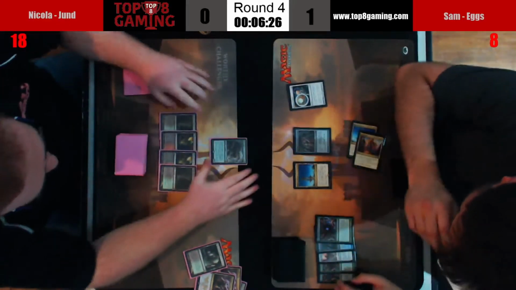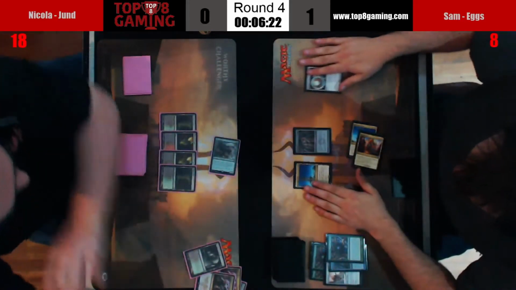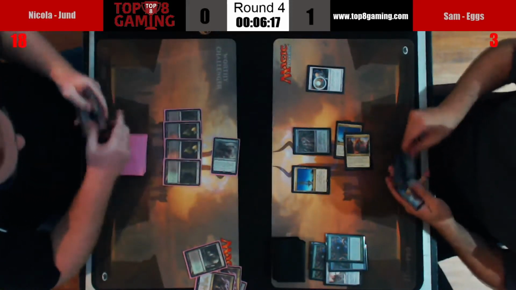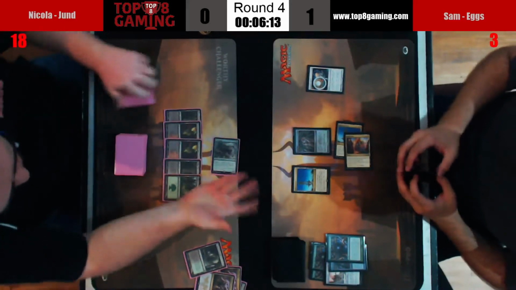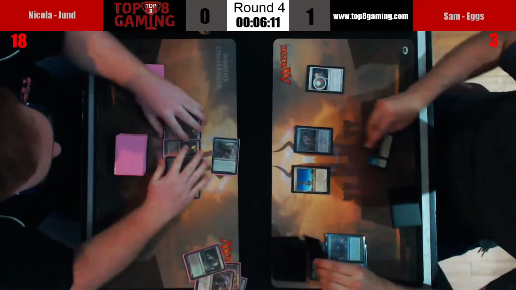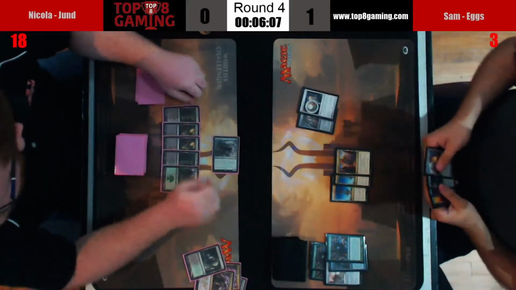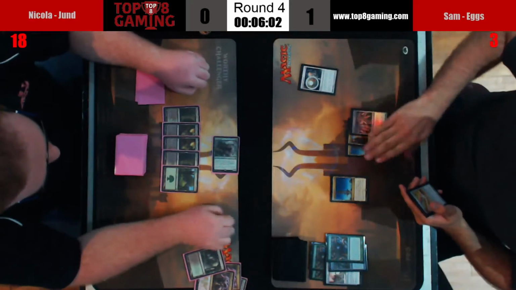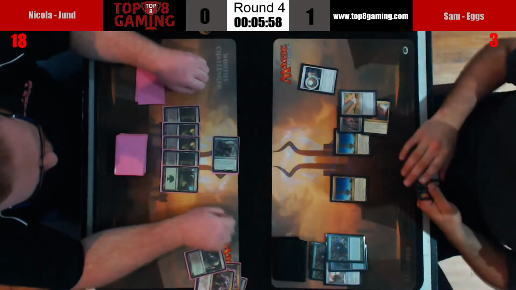Nicola, he's a bolt away from lethal here, right? So this is an attack for 5. Down to 3 goes Sam. What do we have, Nicola? Do we have a lightning bolt? We sure don't. We have a forest. Doesn't want to play Dark Confidant. I'm not too sure why. But okay. Chromatic Star.